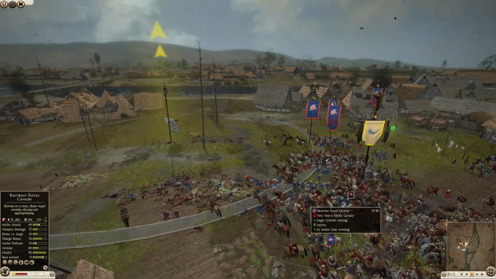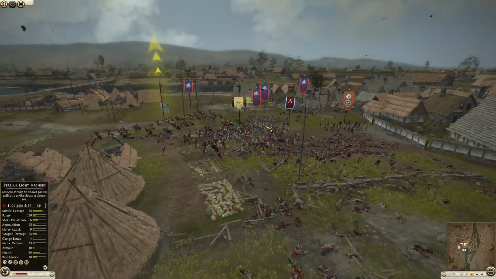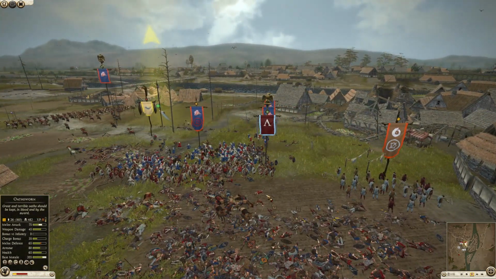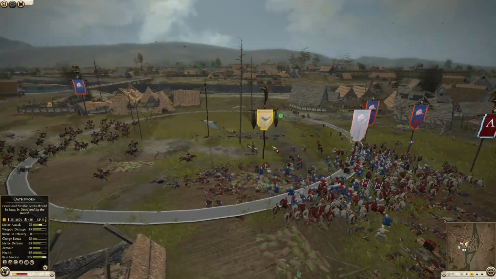30 men remaining. Still doing some work against the Bactrian Cavalry. These Oathsworn. Oh, man. Oh, the General is broken. The Noble Sword General is broken. This Noble Sword is free, though. But if they can get rid of the rest of these troops, then they might have a chance. They're starting to break the Persian Lights.